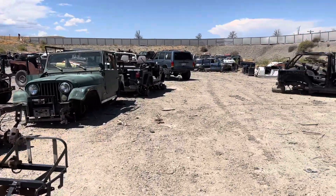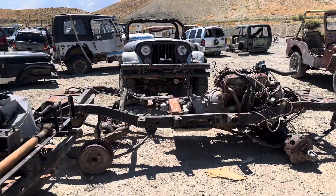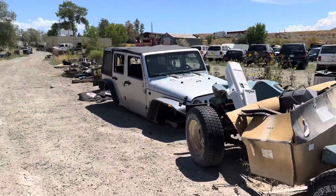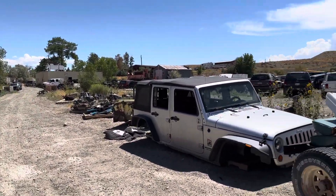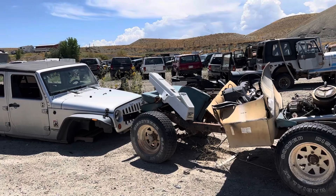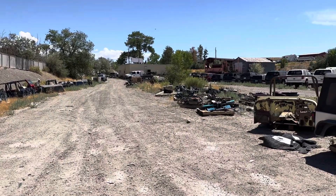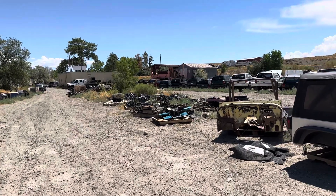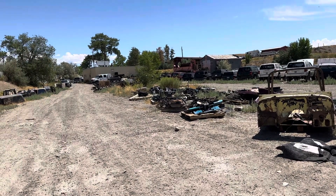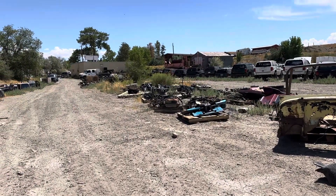CJ7 hoods — for a long time we were out of them, and CJ5 hoods as well. So I'll make a quick video and go through the ones we have. Some of these are worse than others, some are better. If you're a sheet metal guy, great. I like to do videos for everything we have out here. A lot of these are one-offs — a specific part, usually a frame, a tub, hoods, windshield frames, tailgates. If a video is five years old, those parts are probably gone. If it's a couple days old, we probably still have them.